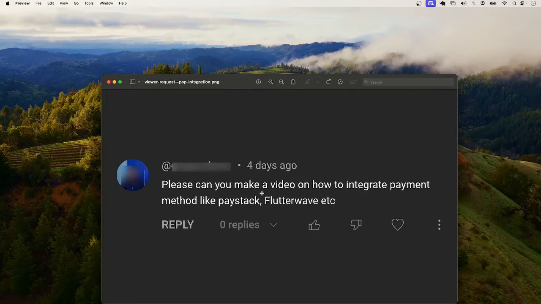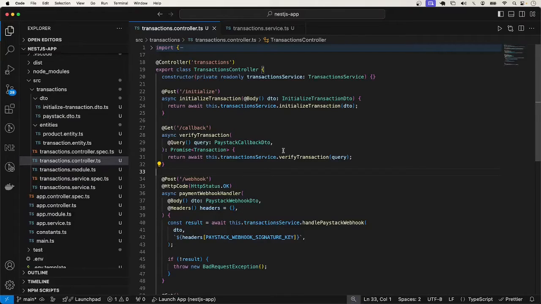For this example, we are going to use Paystack, but be assured that most of the things we are going to learn will apply to other payment provider integrations. So let's get started. I will be taking a different approach in this tutorial. Instead of writing the code and explaining it along the way, I want to focus on explaining the implementation. Because of this, I already have the code that integrates Paystack, but I will explain every step.